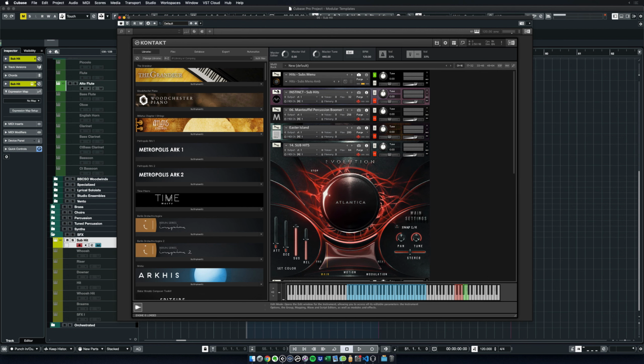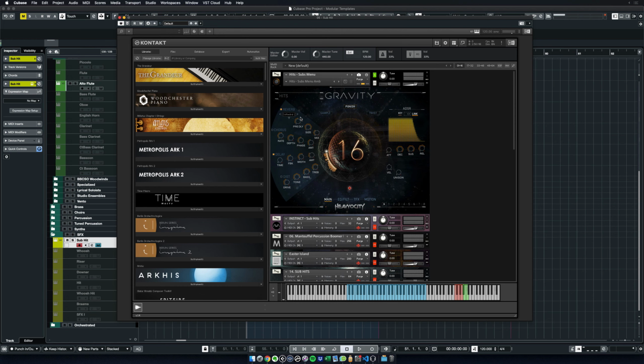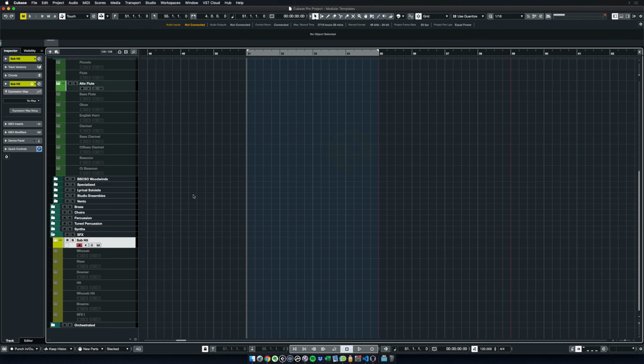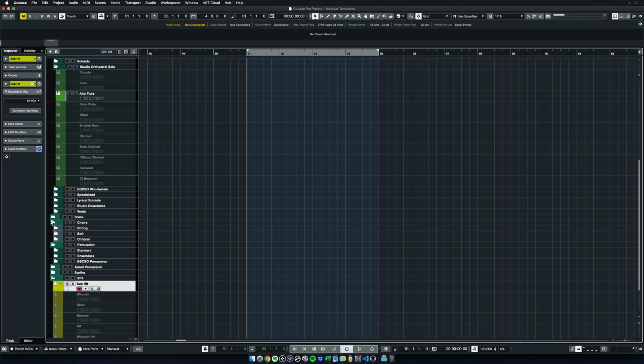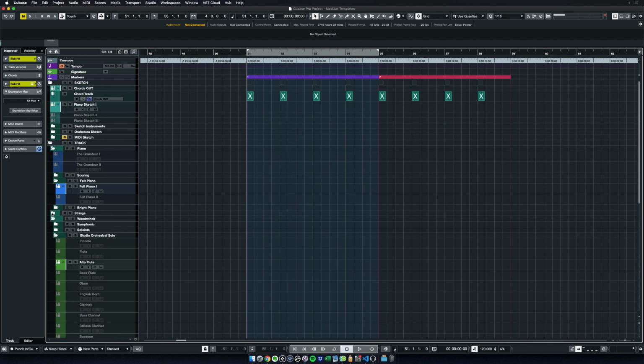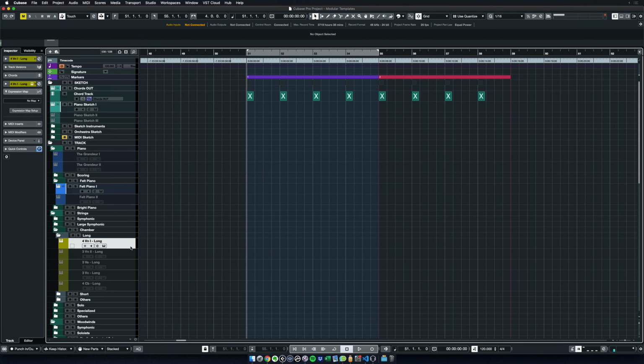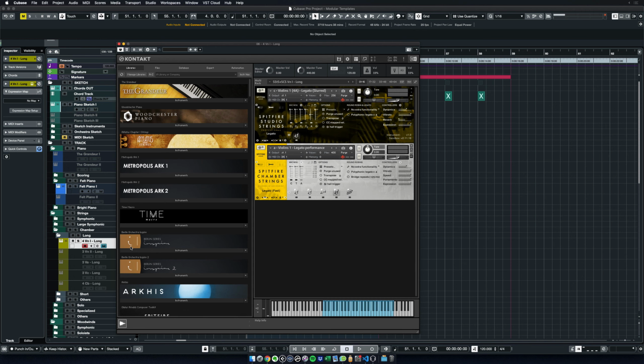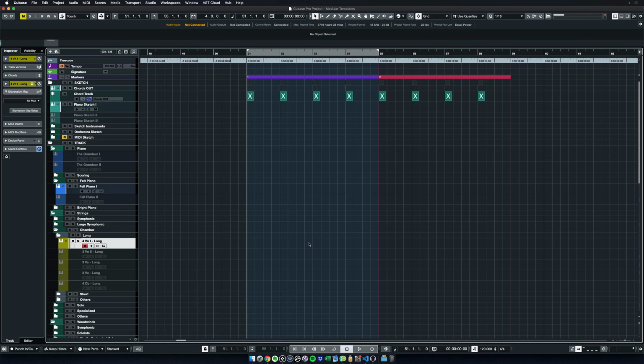But this comes at a cost. The loading times are slower, saving takes more time, navigating a huge template can be tedious, even though I have several macros to help me do that. Also, this particular template here, without even a single note of music written inside of it, takes 2 gigabytes of storage space. It's not that big, but as I write between 5 and 10 cues per week, it quickly adds up. It is also less modular and tends to be quite static. Adding new patches is not always a trivial task. I don't have an army of assistants that take care of my templates either, so I need to be smart about it.